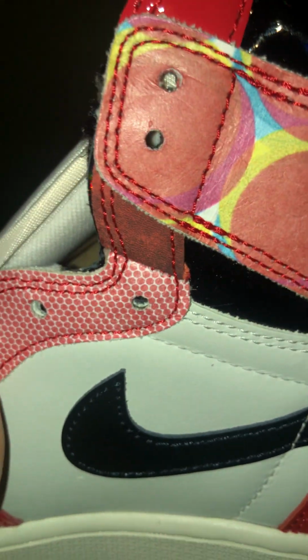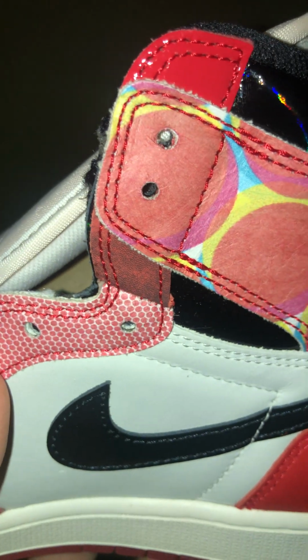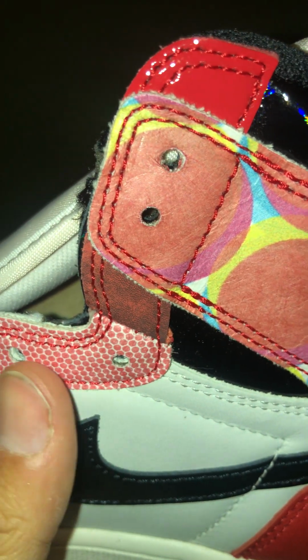On the inside side panels, you have a colored transparent kind of material. It's not leather, but more of a synthetic suede-like material, with a little bit of texture and color. On the other side of the inside strap panel, or the upper, you have the same color pattern with red stitching all through the shoe. The bottom outsole is more of a white, like you would see on the Air Jordan 1s they're releasing. Without the glow in the dark working, the bottom just looks like a cherry clear red. You can tell it has Air Jordan colorway vibes on the outsole gum.